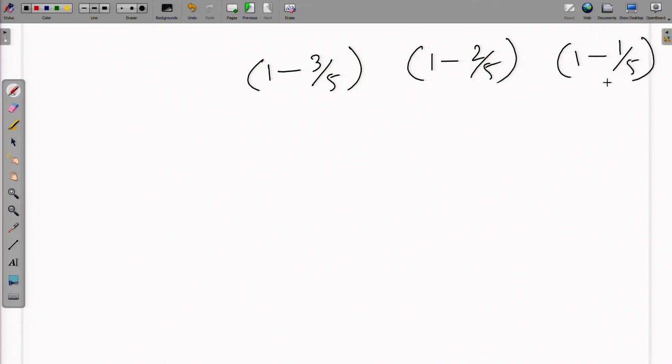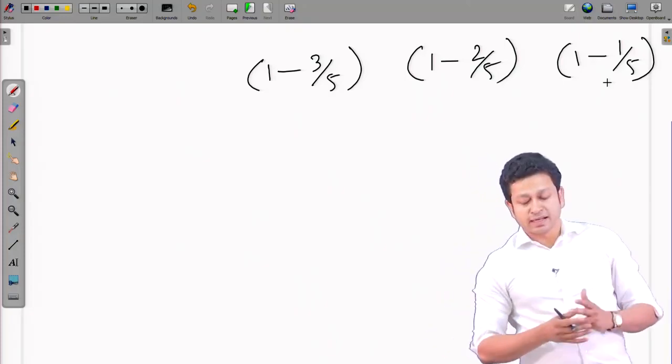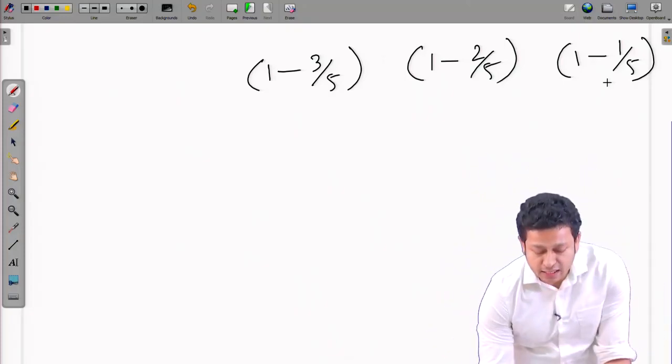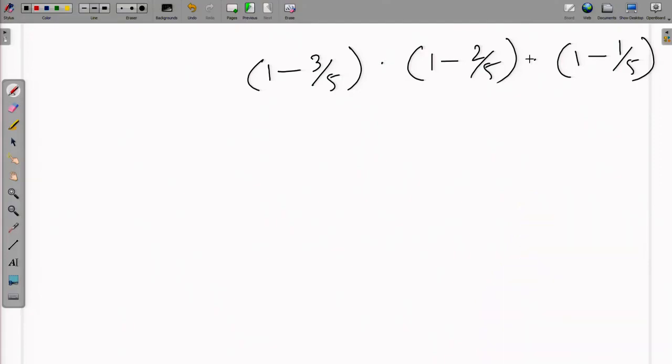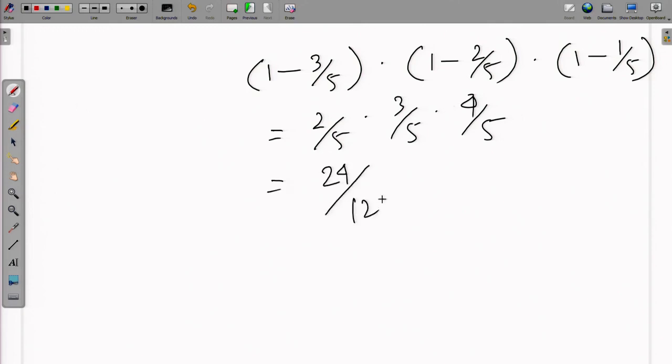Now, I haven't explained it yet, but if they are trying to solve the problem independently, then the events are independent, and you can multiply the probabilities to get the intersection. So nobody could solve the problem. We're going to look at the probability rules in a while, and then we'll talk about where this multiplication comes from. Essentially it will be 2 by 5, 3 by 5 and 4 by 5. So that is the probability that the problem is not solved, which means this is 24 by 125.